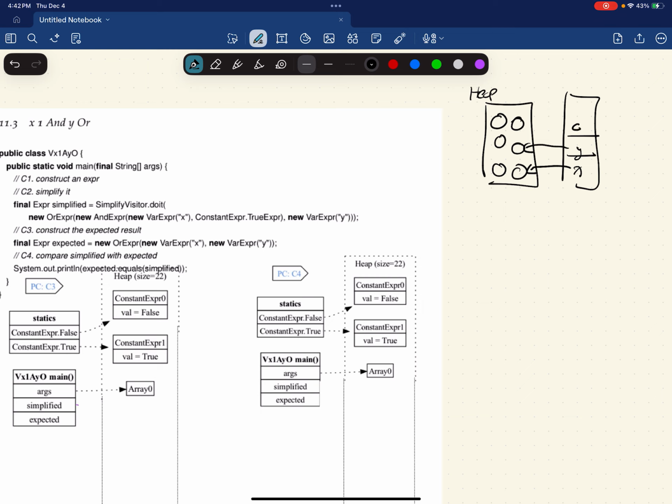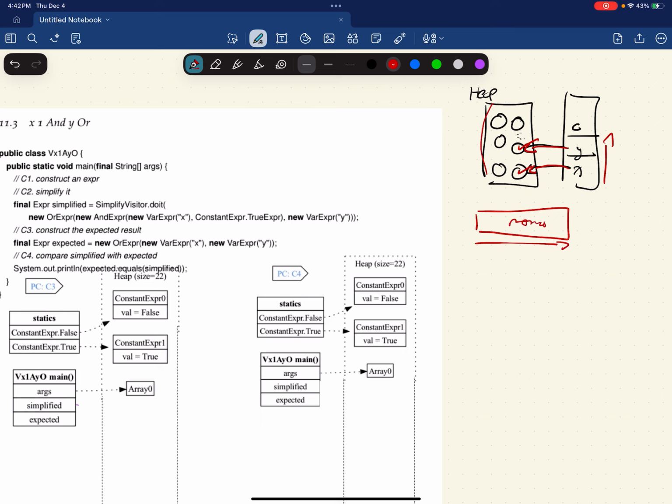Now I want to declare object C with a pointer to an object here, but I have no space for it. So what do I do? I'll traverse the stack of my program, and I'll see what x points to, and I'll mark it. What y points to, and I'll mark it. And that's it. Those are the only two objects in my heap with current references in my program. That means everything else is lost. I don't have references to it in my program. It's garbage.